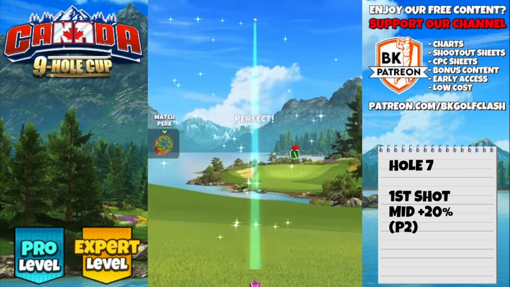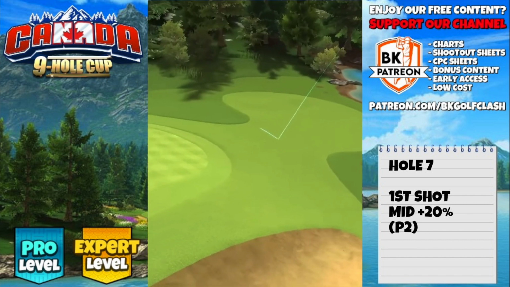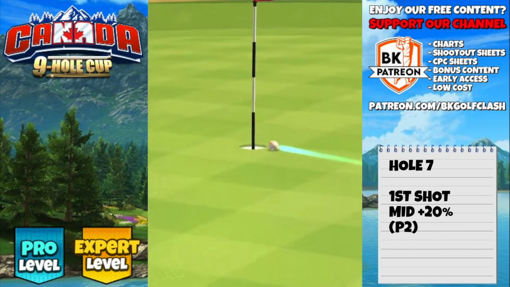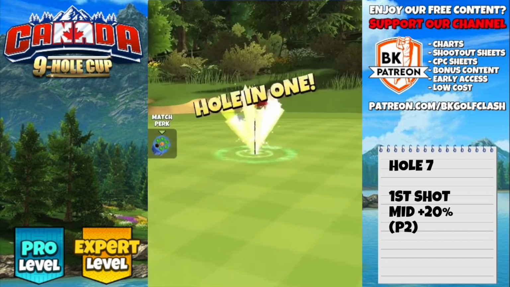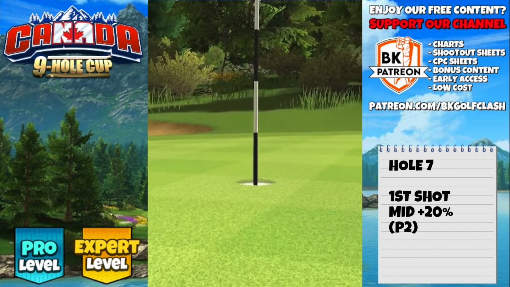No curl, just hit perfect. Like I said, tough one to drop here. Getting the speed right is difficult on this green. It slopes up to the pin, flattens out and then slopes away, but we get a lovely speed here, hitting the pin and falling nicely for a hole-in-one, but this is a tricky par 3.